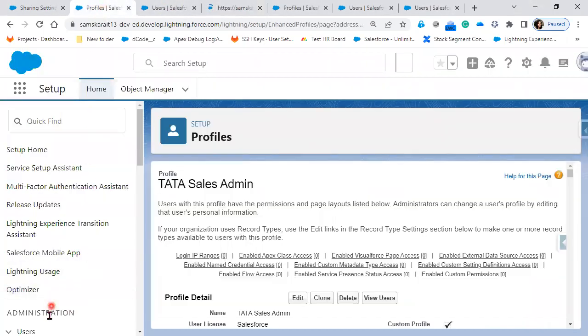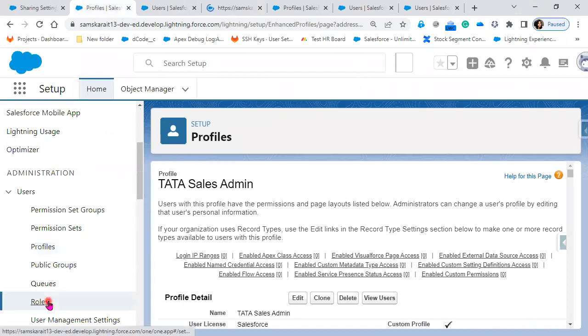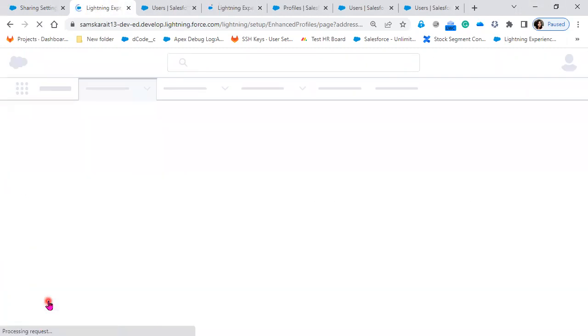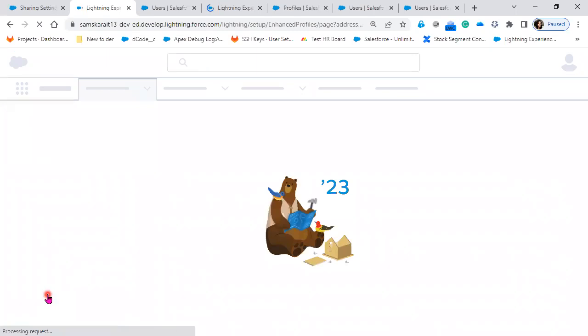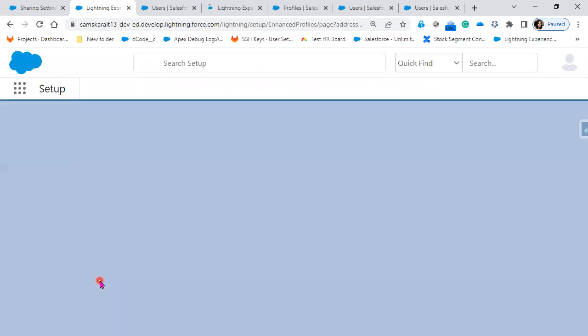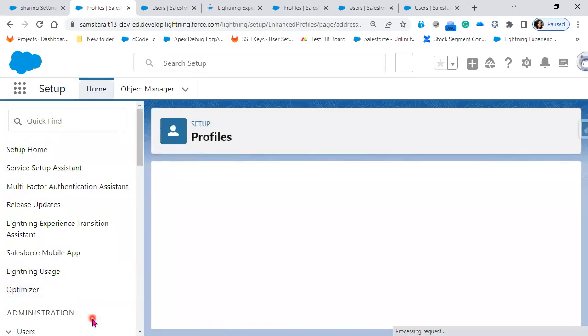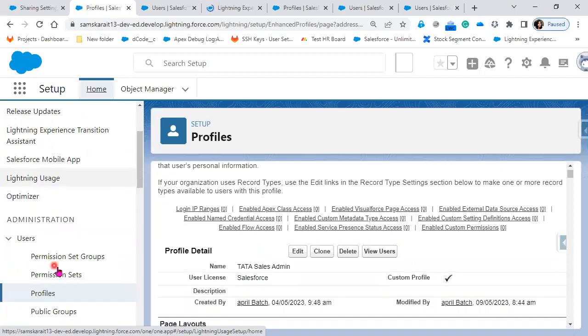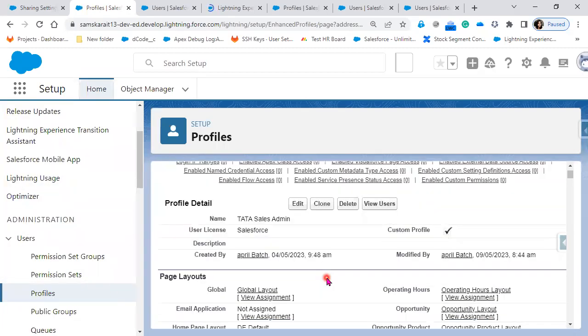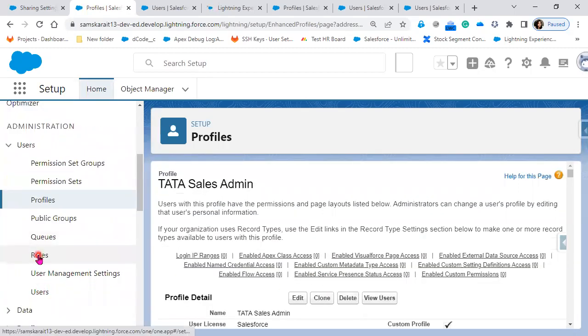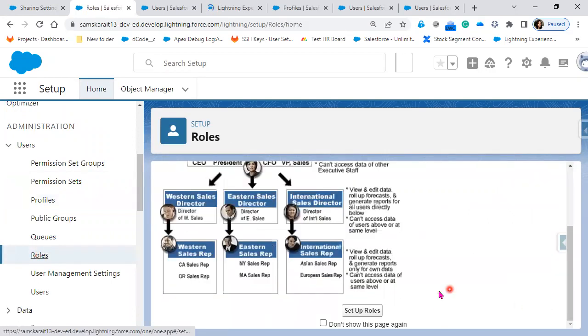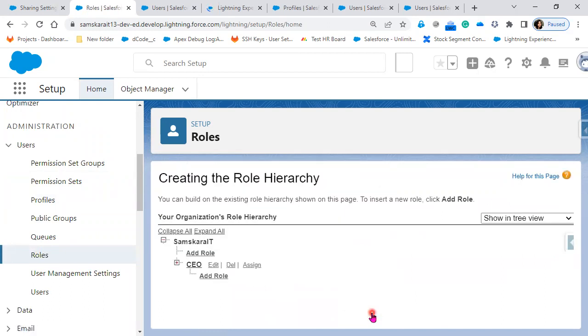Now here, if you go to the roles, you have an option here. Where is the roles? Click on setup roles and expand everything.